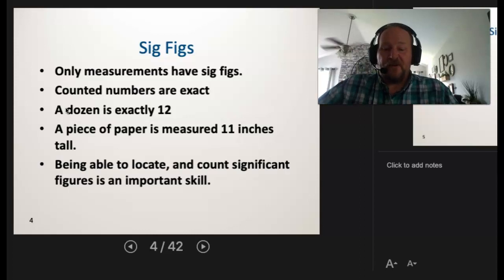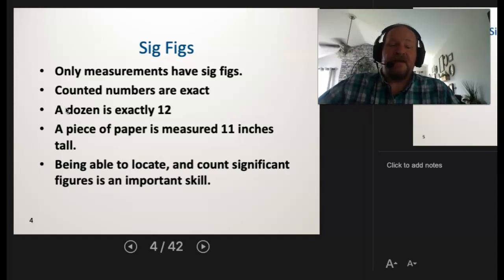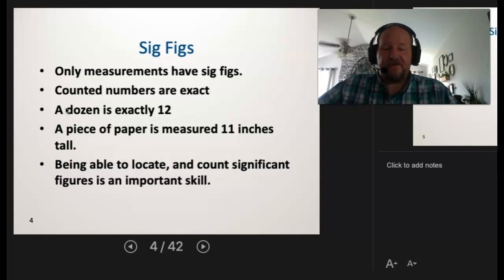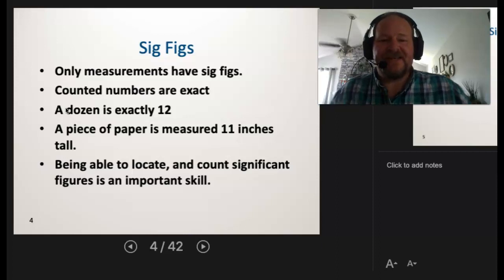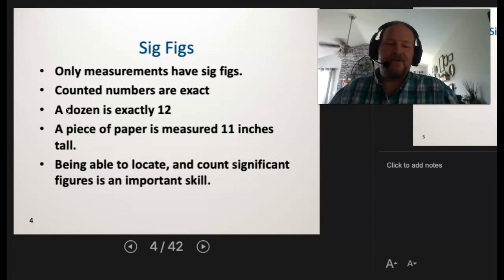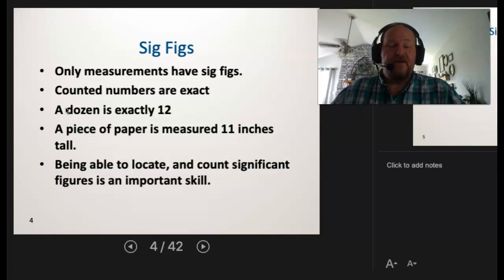Now, being able to locate and count those significant figures is going to be an important skill to you. And again, what's going to separate chemistry from other courses is that we're going to be building on things. And so it takes a little while to actually get to the chemistry because we want to make sure you have a lot of these tools in your toolbox before we start getting into the chemical world. And so significant figures is going to be one of those things. When we do calculations, we'll typically be applying significant figures to every calculation we perform in this class. And so you need to get this under control relatively quick.